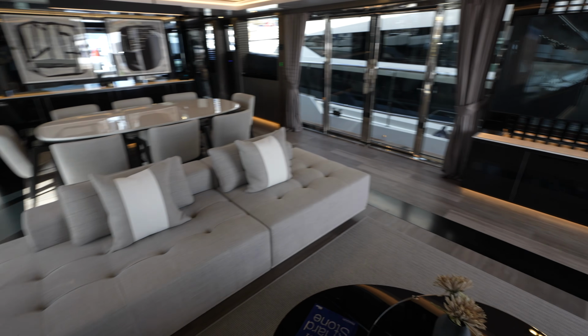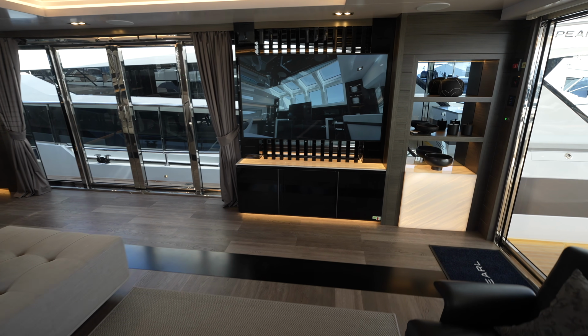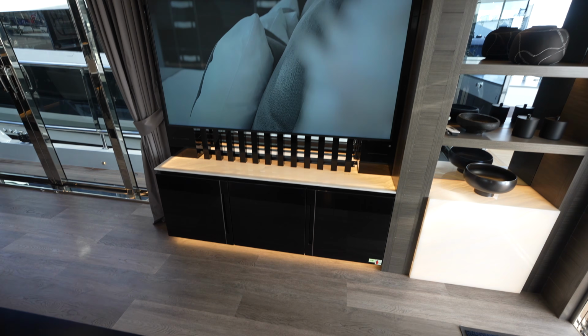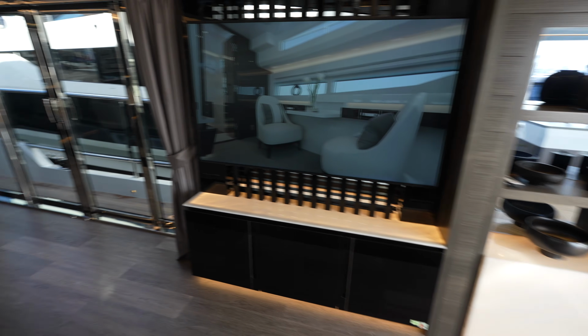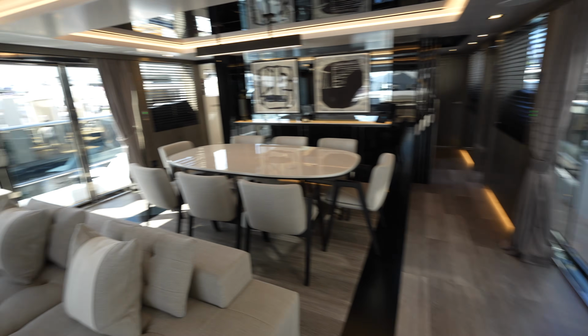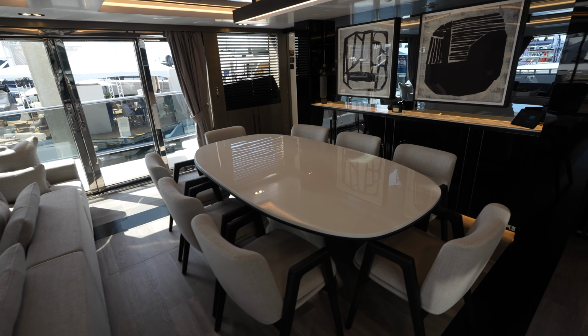And this door is very sensitive. Of course, when you want to, you can turn off that sensor. We're at the show, a lot of people are coming and going. Underneath the TV, the stone is also backlit. There it goes again. All right, let's move forward. It looks like we have glass doors on either side. So you can open this up completely on either side of the dining room, get a wonderful cross breeze going.